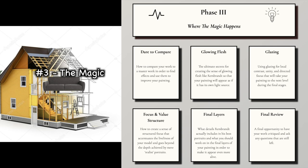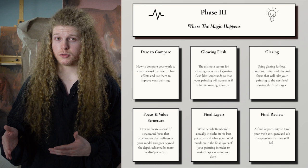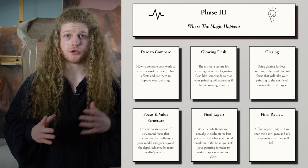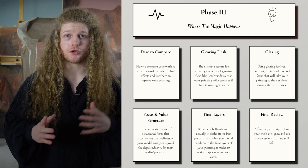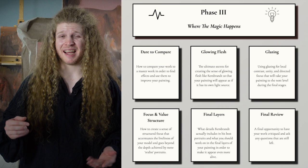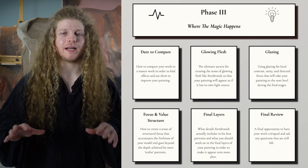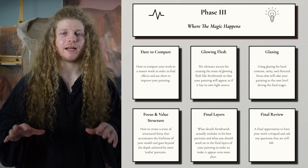In phase three, we're going to actually compare your painting next to a masterwork and you're going to learn how to gain information from that comparison so you can improve your painting and steal, so to speak, from the masterwork. It's also going to include the various reasons and methods for glazing strategies and techniques to create the famous glowing effect of Rembrandt so that your skin tones feel like they actually glow, how to create focal and value structures to make your painting look even more real than the model, and what to do in the final layers to give that final punch of liveliness and vitality. This phase is all about accentuating the depth, creating unity, harmony, and making it feel like it's actually alive.